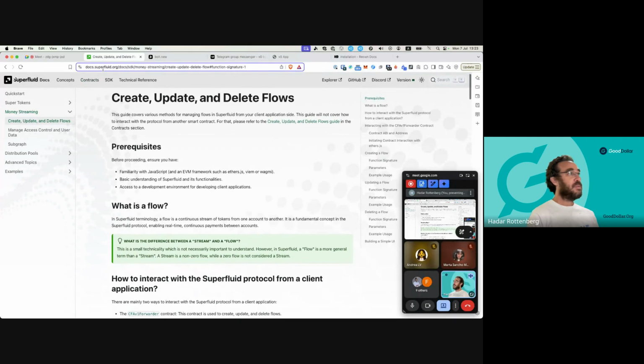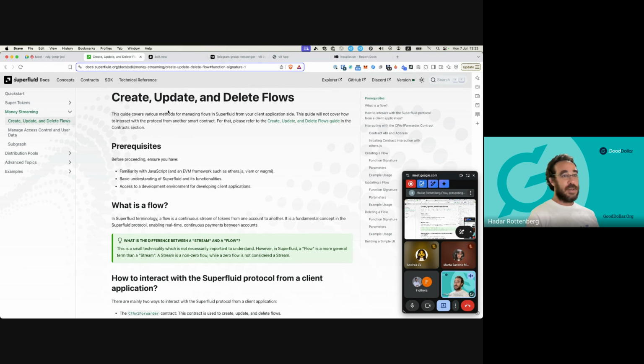And this is the website of Superfluid, and I think they will also have their own workshop soon. So they will deep dive more into their protocol. I really like the concept of streams. I hope that it will catch more and more.